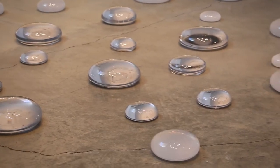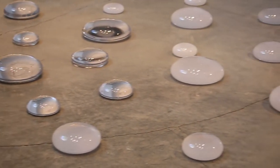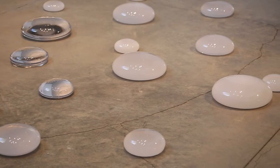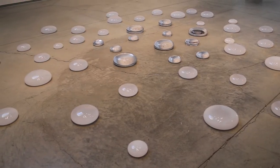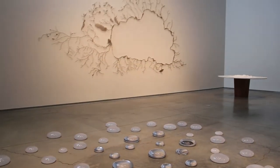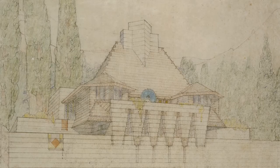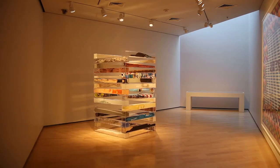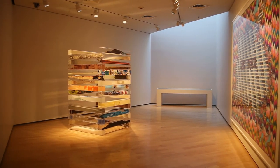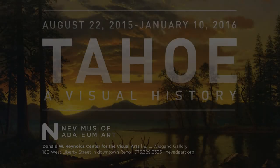I try to get you to connect by maybe having you look at the world around you, but maybe from a side you haven't seen before. I'm hoping that in all my work there's both a sense of realizing what's going on, but also a sense of hope. This is truly a nationally significant exhibition. It enables you to see how national trends really played significantly into the cultural evolution that was happening out west.